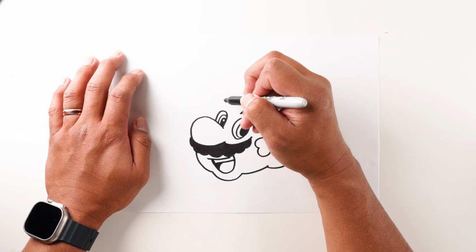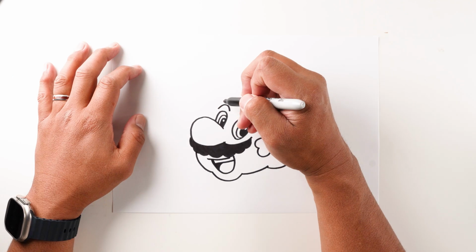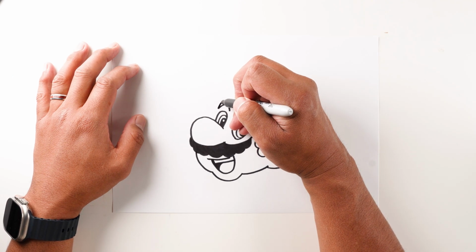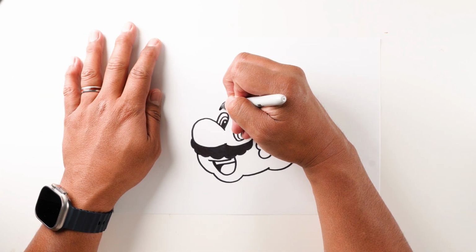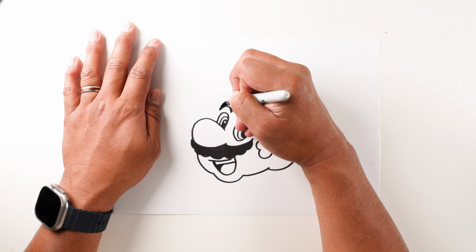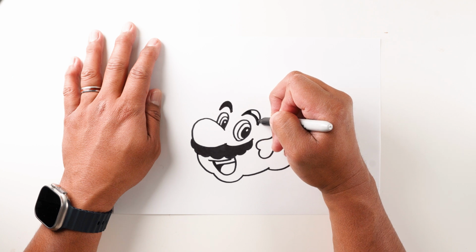And I'm going to repeat that on the other side, just a little bit smaller. And then we're going to do another curved line along the top. So like I was saying earlier, his eyebrows are actually black as well. So I'm going to go fill those in. Take your time coloring. That way you don't have an error and you're going to have to restart.